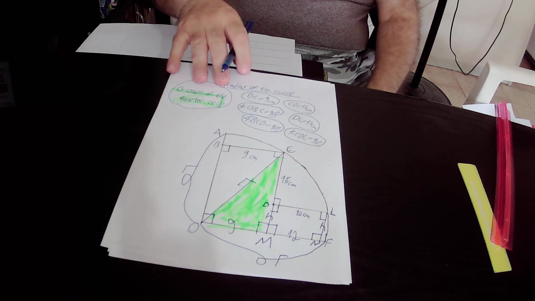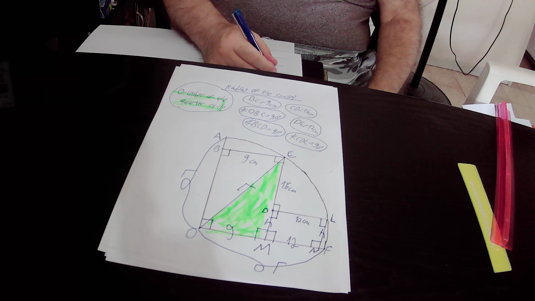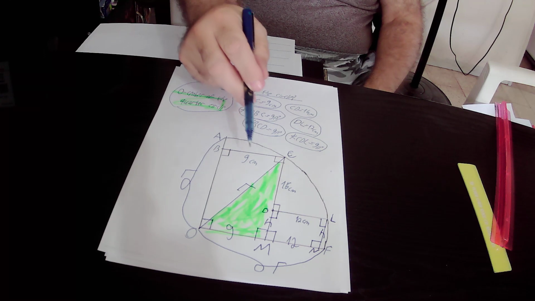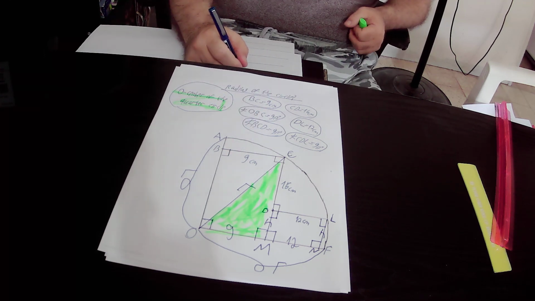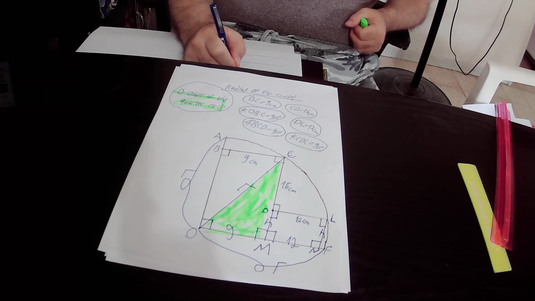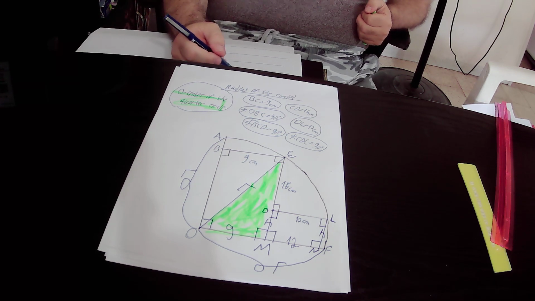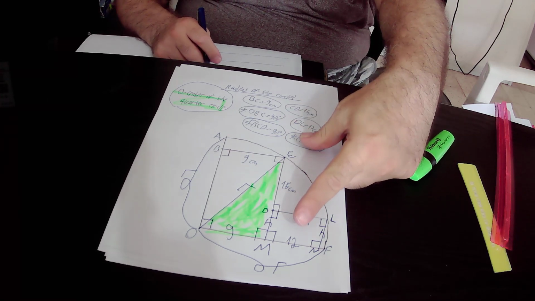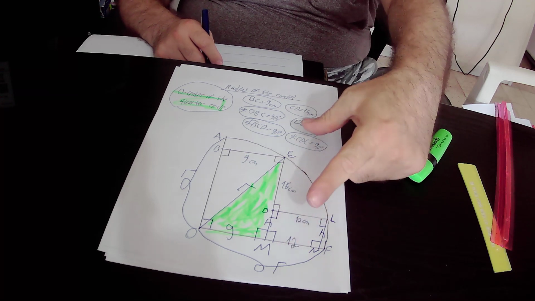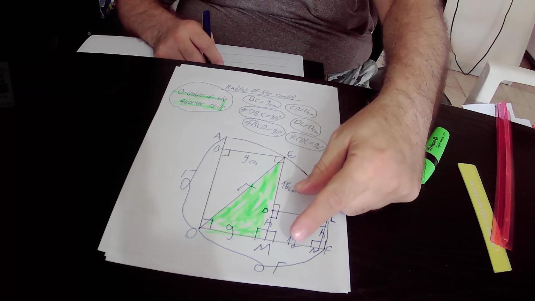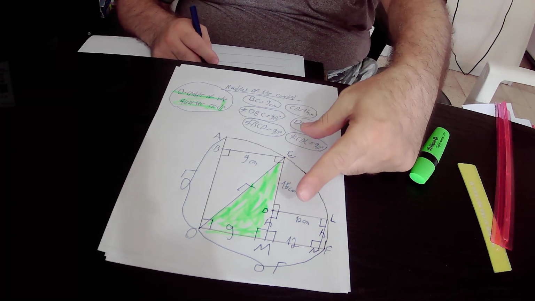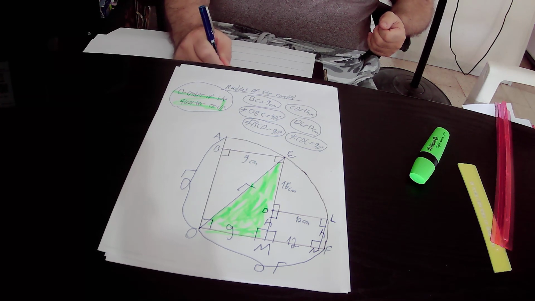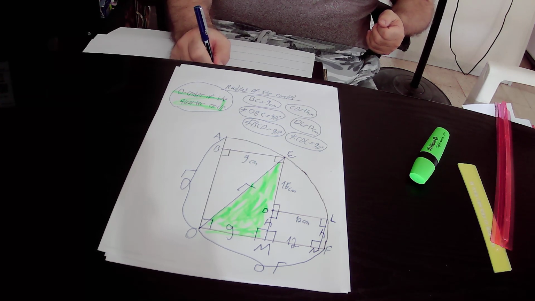CO is the radius of the quarter circle that is equal to R, so CO squared will be equal to R squared, and it is equal to OM squared. OM equals 9, therefore OM squared equals 9 squared, that is 81, plus CM squared. CM, what is the length of line segment CM or side CM? CM equals CD plus DM. That is to say CM equals CD, that is 16, plus DM, that is H. So in total, CM equals 16 plus H. If CM equals 16 plus H, CM squared equals (16 plus H) squared.